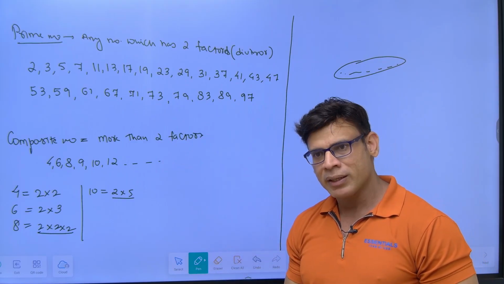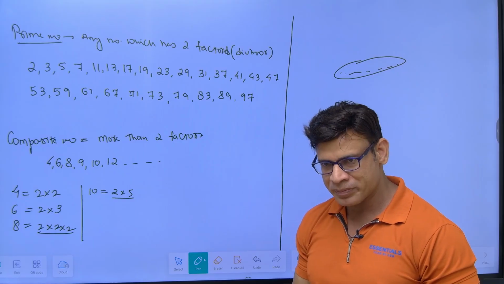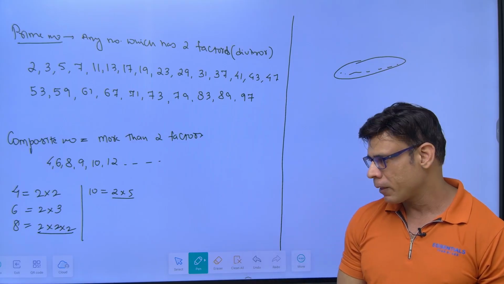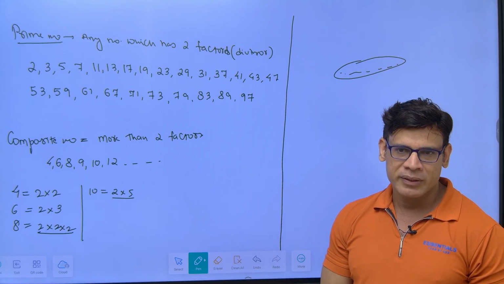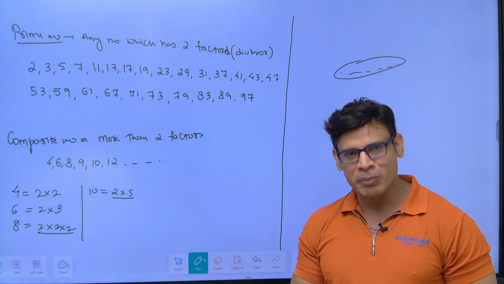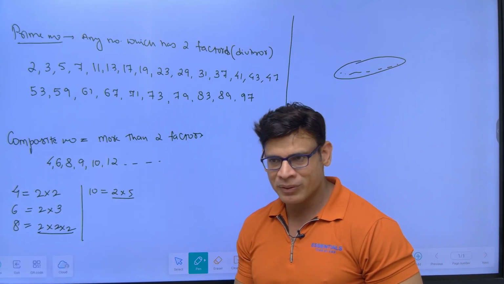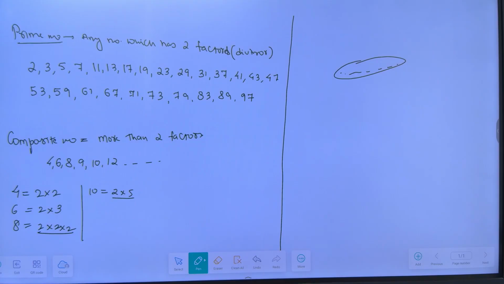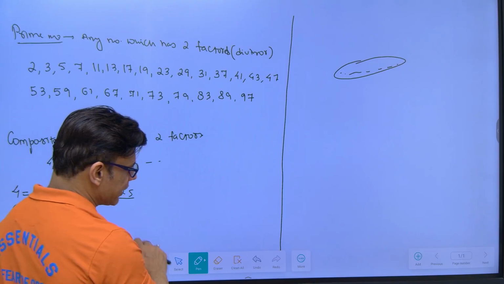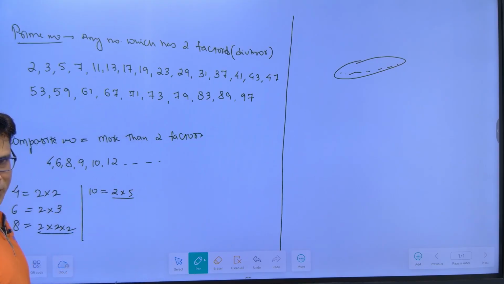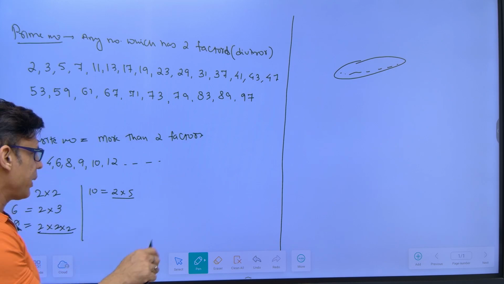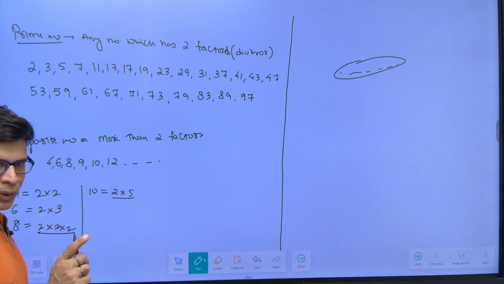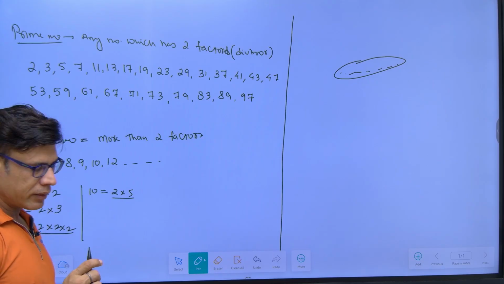And that is why the importance of prime numbers is very high. Recently, mathematicians have found one of the largest prime numbers, very large. And they said that prime numbers have their own importance, but then they are random. That is the best part about it. So prime number is clear, composite number is clear. Remember, every composite number is nothing but made by multiplying primes. Take any number, even 12. 12 is made by 2 into 2 into 3, right?